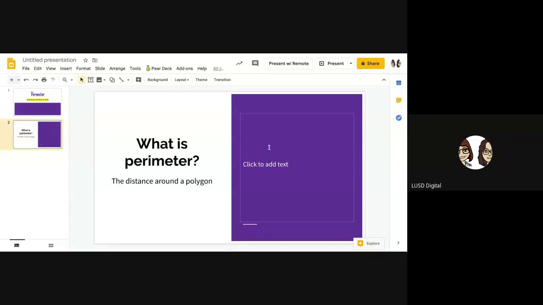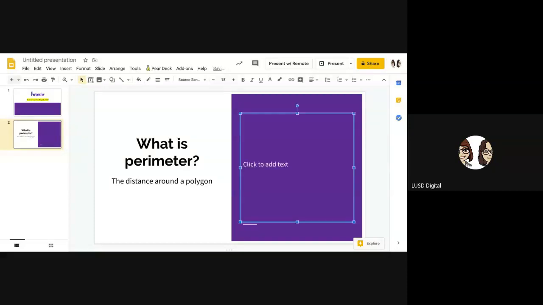So maybe I find that instead of text, I want to insert a video. You see how I've clicked inside this text and it turned the perimeter of this text box into blue? This is how I know that it is selected. So I want to click on it so I can see click to add text again. And I want to hit the delete or backspace button to get rid of that text box. Okay. So as you can see, it's now gone.